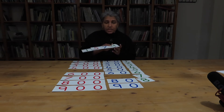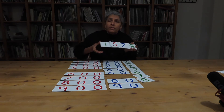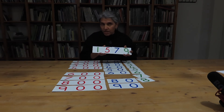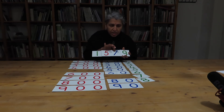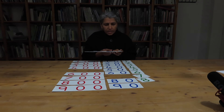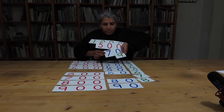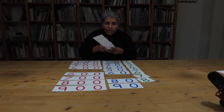But what if somebody else makes this number and says to the child, 'Read this number'? Imagine a number written small on paper to a child just learning to read numbers — how difficult it becomes. Here we have big numbers, and not only that, there are the colors: green for the thousands, red for the hundreds, blue for the tens, and green for the units. And if the child needs help, it's a simple matter of breaking up the number physically and looking at the different components — we can see the thousand, the 500, the 70, and the nine.